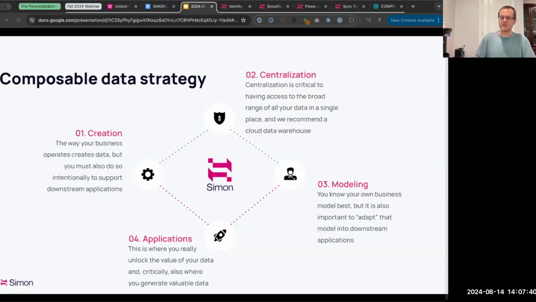The next pillar is data centralization, which is about more than just moving data into a cloud data warehouse like Snowflake. It's about ensuring that all your relevant data, whether it's customer behavior, transactional records, or marketing interactions, is aggregated in a way that supports your broader data strategy. And that means that the CDW will function as a centralized hub that enables better governance, easier access, and a stronger foundation for downstream applications.